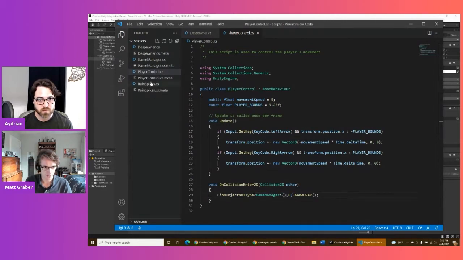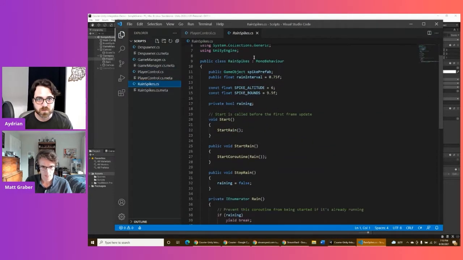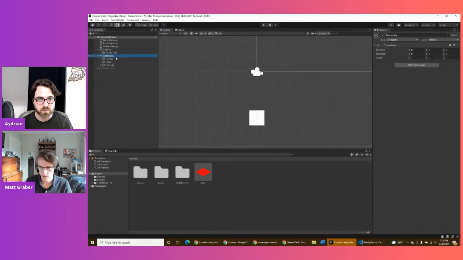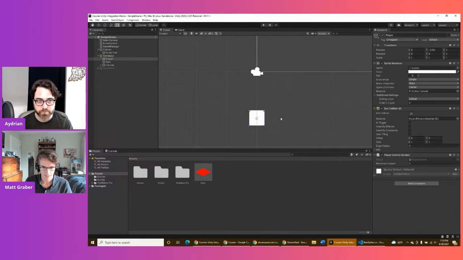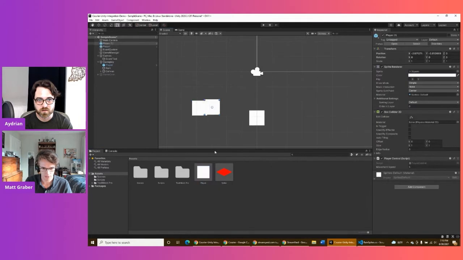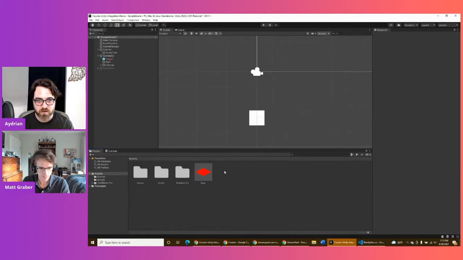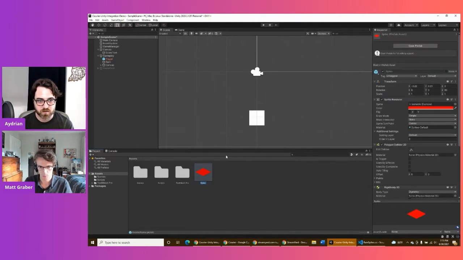So if we go over, I have 4 scripts total here. We can go over the rain spikes. This one is attached to the rain game object. That's all it has is rain spikes. And as you can see, it takes what we call a prefab, which is sort of like a saved clone or template for this game object. For example, if I wanted the player to be a prefab, all I have to do is drag it into the assets folder, and now I can create more players like that. Which is very handy. So that's why I do it with the spikes, because we're obviously going to have more than one raindrop coming.